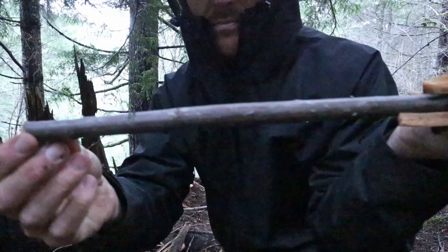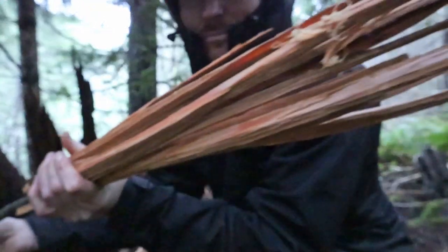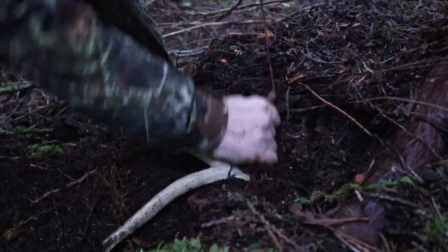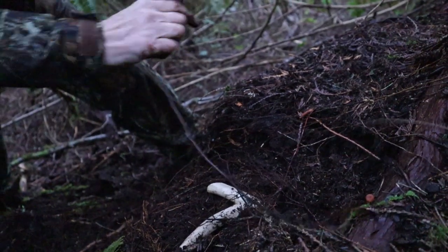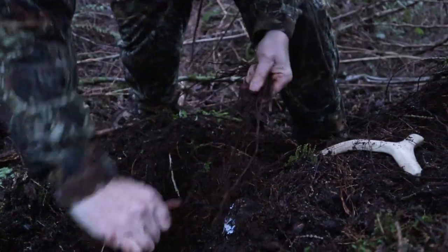You also don't need to insert your handle more than about 6 inches or so before you wrap it. Finally, you definitely need to space the sticks out at the top of the torch so the fire can breathe. Like any fire, you don't want to choke it out by wrapping your bundle too tight. We could have used some modern cordage that we had, but why not use these wet cedar roots? Plenty strong for the job at hand and a nice reminder of how generous nature is in providing the resources that we always need.